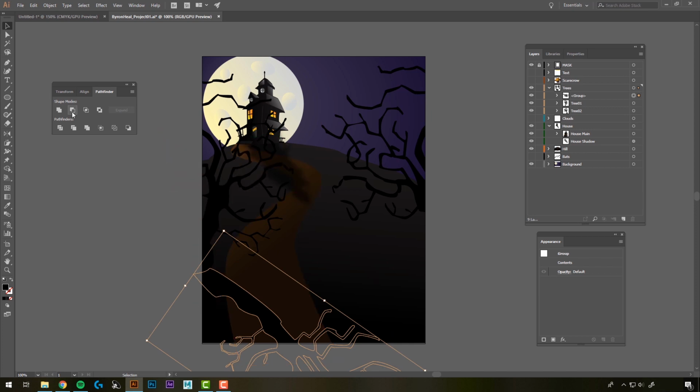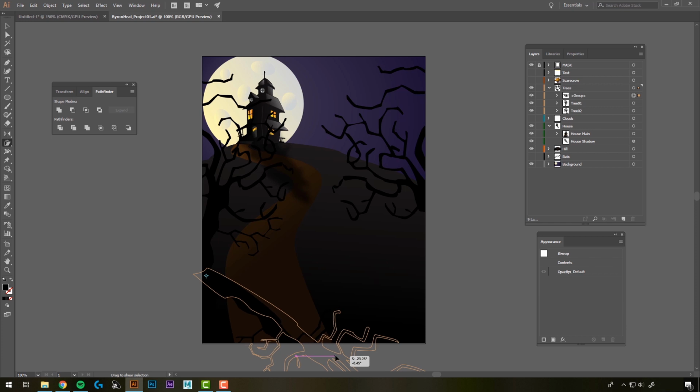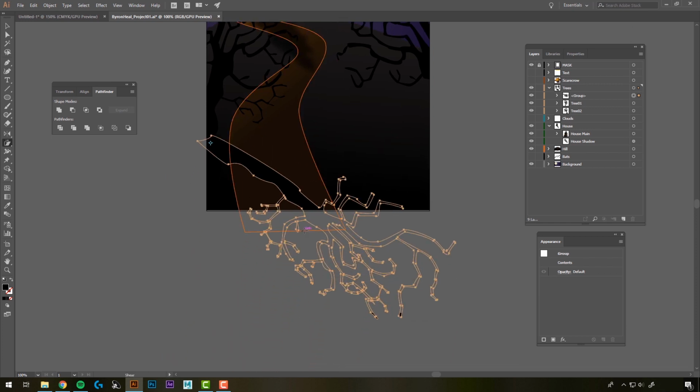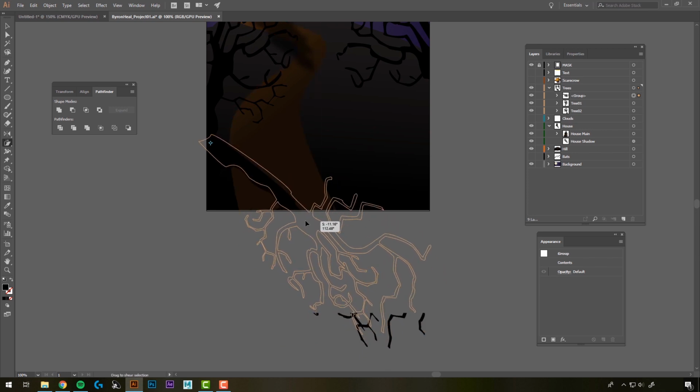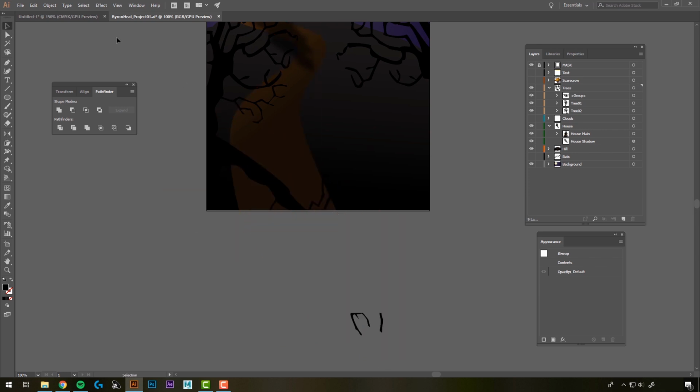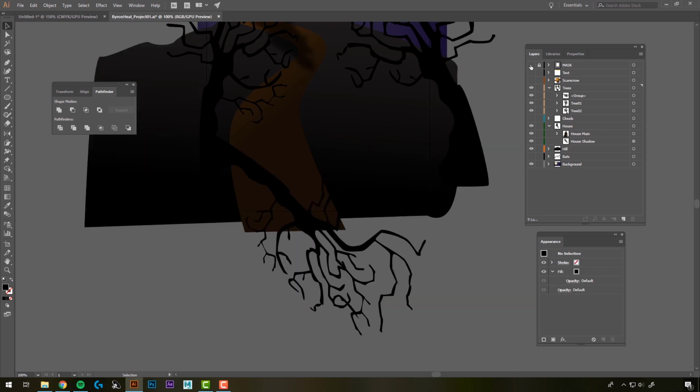Maybe something like that. And then again, we'll use our shear tool just to get a different shape to it. We'll click on that. We're going to put the anchor point here, and then let's just drag it out to make a shape. I'm just going to pan my board down so I can see more. Maybe do something like that. And this is just showing through the mask here.